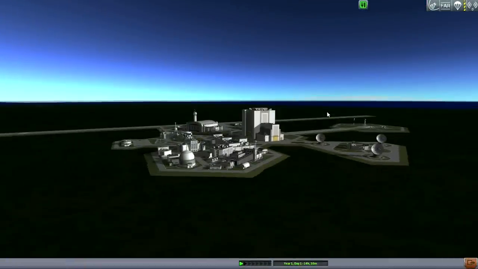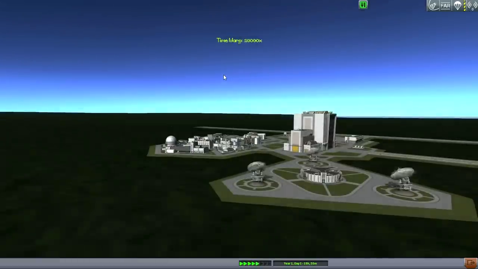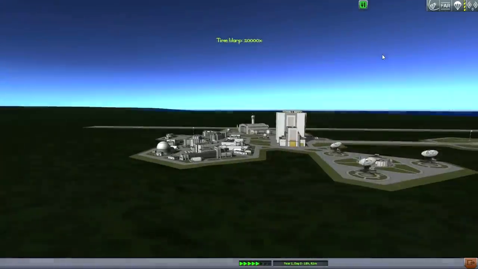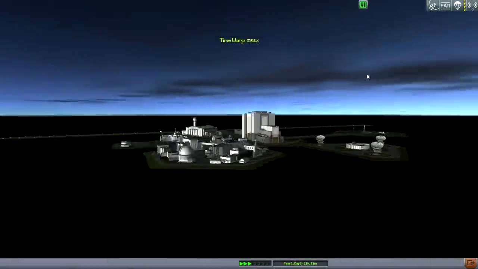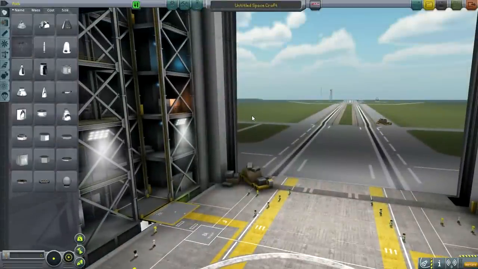Just for my sanity, let me make sure clouds eventually roll by. Oh, wait, clouds. Okay, good. All right, VAB again. Okay, this time everything looks right. We're running at 2.6 gigabytes of RAM.